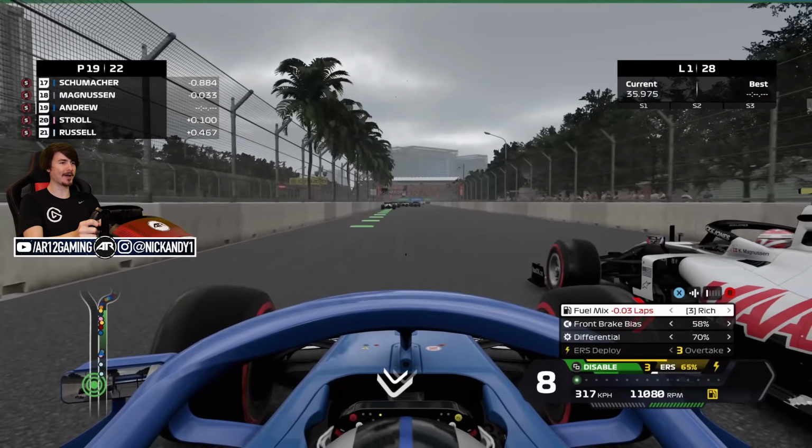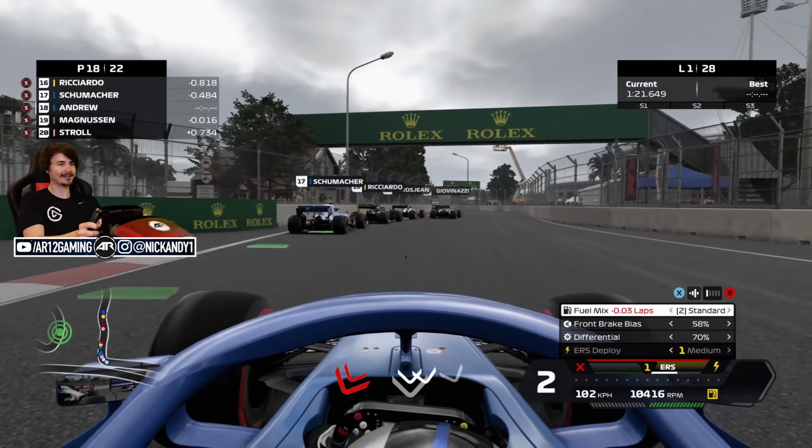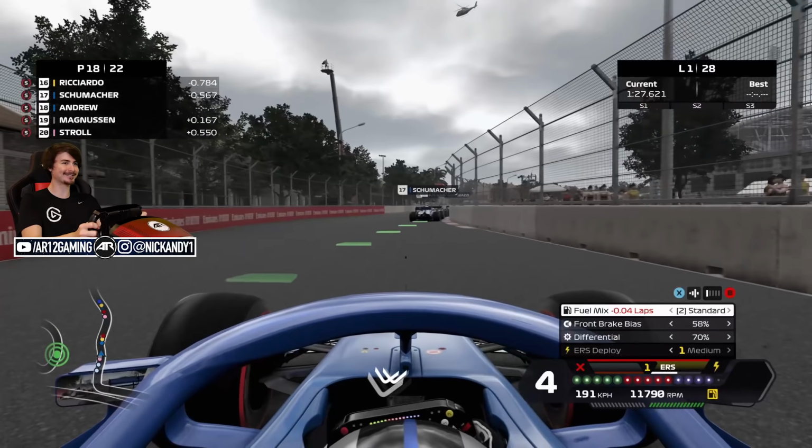Now Stroll is getting in the mix. Get on the brakes early. Very, very early. Magnussen's looking up the inside on our teammate. He almost makes it two positions in one. What a move. What a send from him. Very, very nicely done. I'm going to do it back to him, though. Up the inside. Jeez, this race, though.